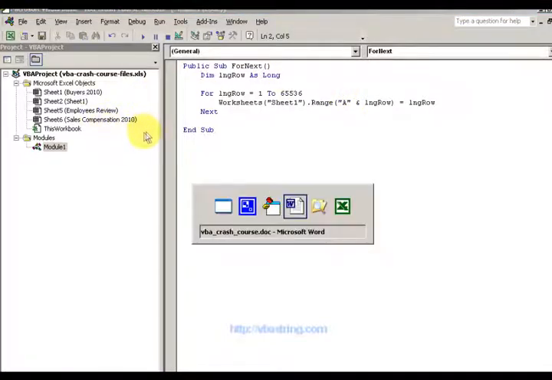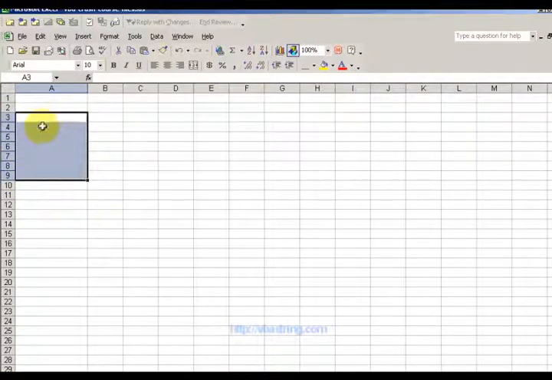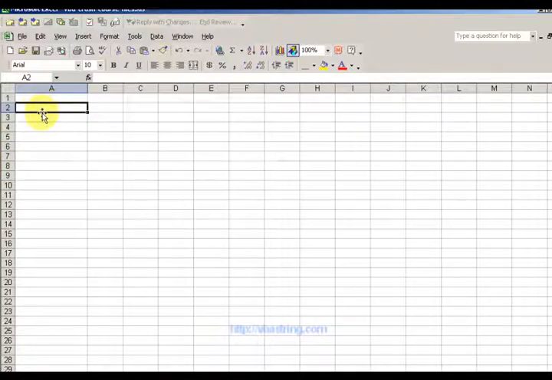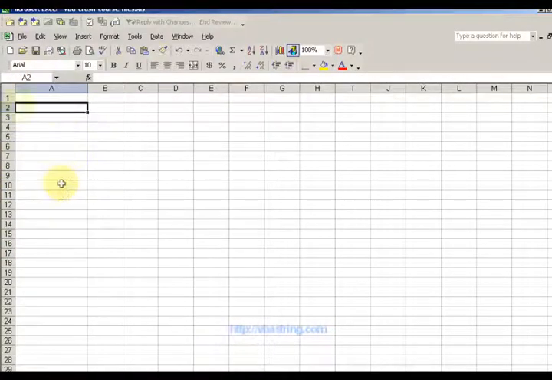If I go back to Excel here, this is cell A1, this is cell A2, Range A3. Range is not just a bunch of cells, it's one individual cell. So we have one cell, that's a range, or a range could encompass a lot of cells. We can loop a range, or we can loop one cell, and this is looping every row, all the cells that are on the rows that we specify.